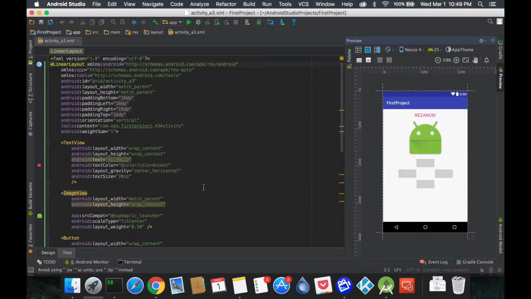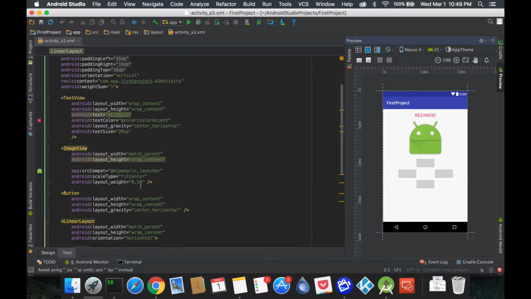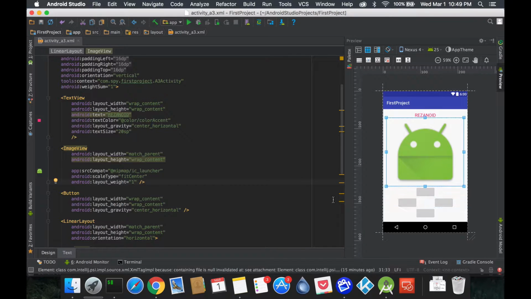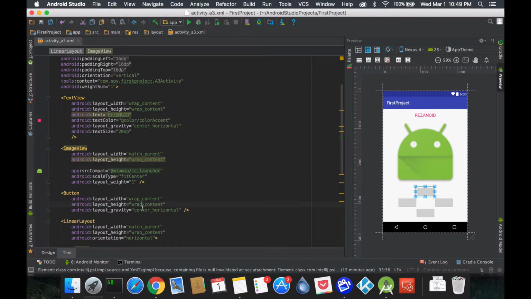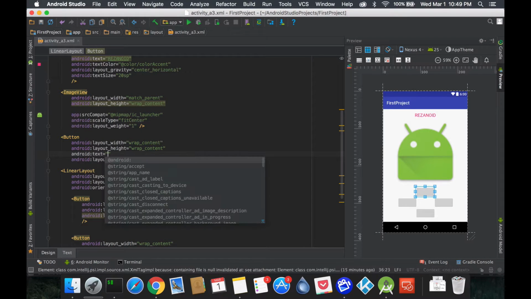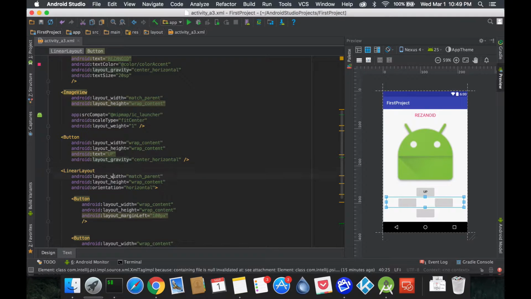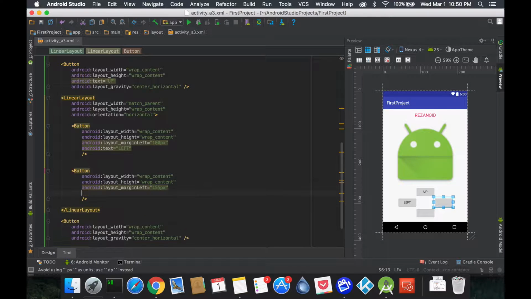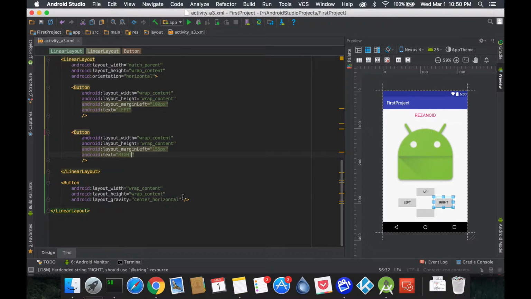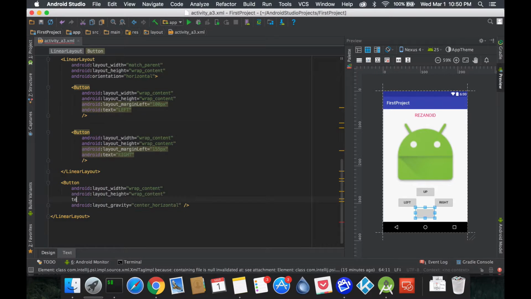So we got our buttons. Let's make our image take the whole thing, right? So we're gonna switch the gravity of that to 1. So whatever space remaining, it will force it out, right? And also we need up, left, right, down. So let's go and set my buttons text to up, text to left, text to right, and lastly text to bottom. Okay, and now we got our little game setup type of thing.